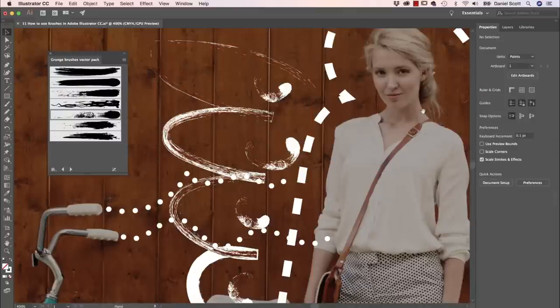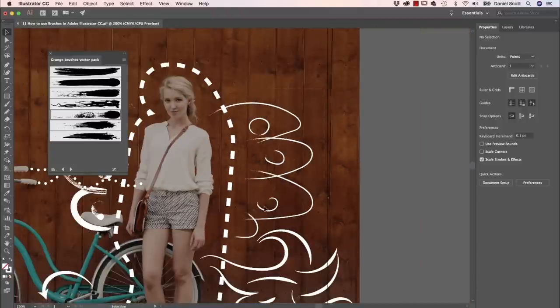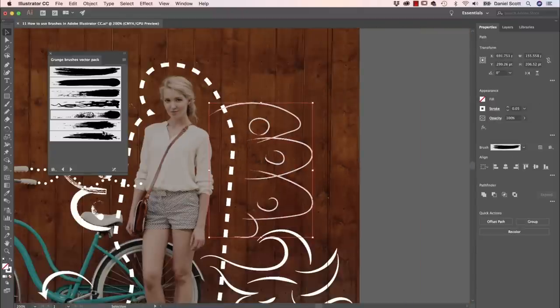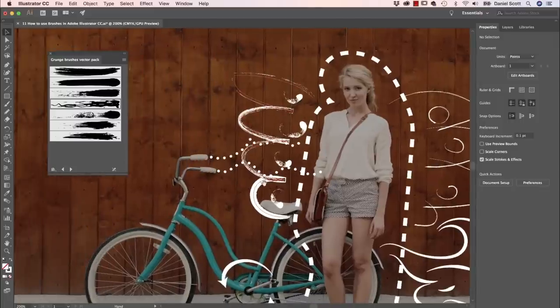So what I like to do when I'm using the brush tool is use shorter strokes because they tend to have a better result. Selected, let's have a look at these guys. Pick one, Dan, pick one. All right, that'll do. Cool, so I've got my drawing exercises, those guys done.